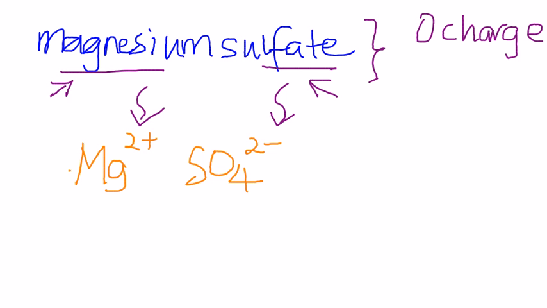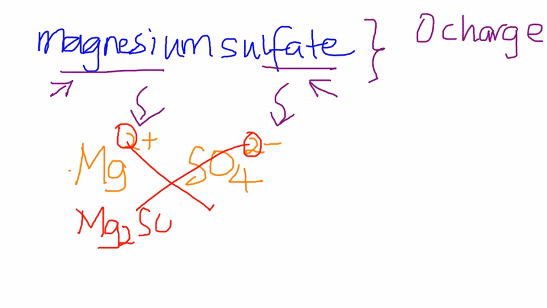And the next step is very simple. What you need to do is, we are only interested in the numbers on the charge next to the plus or minus sign. So after circling the numbers, what you need to do is just to cross them down. As the name and the action suggests, cross them down. So this number, you will now write as subscript, meaning below the letter. So Mg2 and then SO4.